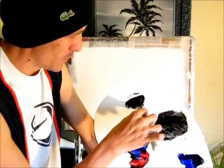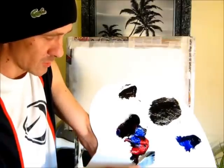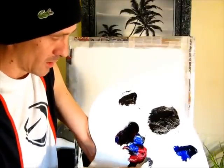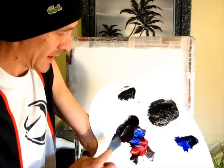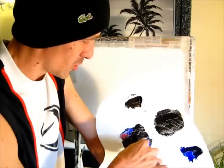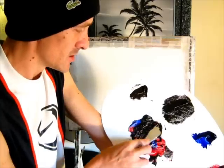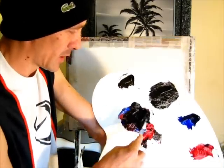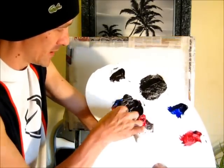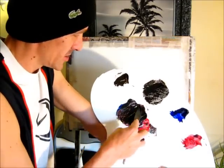I just want to get a tiny little bit of Van Dyke brown just on the end of the knife. Look how small that is - I'm not getting a lot. It works as... it knocks the colour back and stops it being quite so vibrant. It naturalises it. Just a tiny little bit of Van Dyke brown in there. You'd be surprised at the difference that one little thing makes. Stops it from being garish.